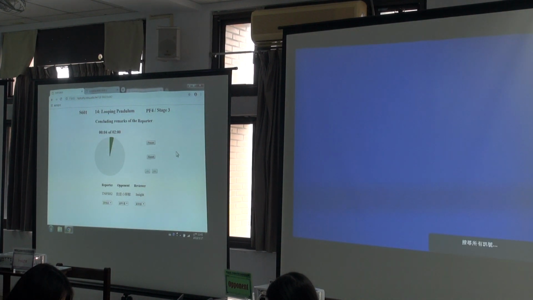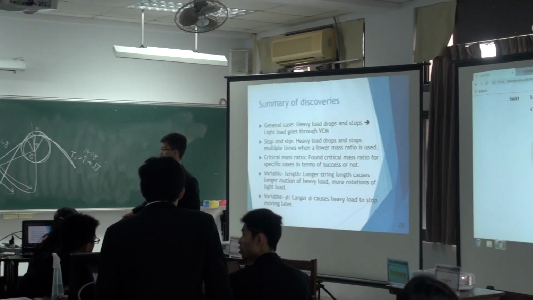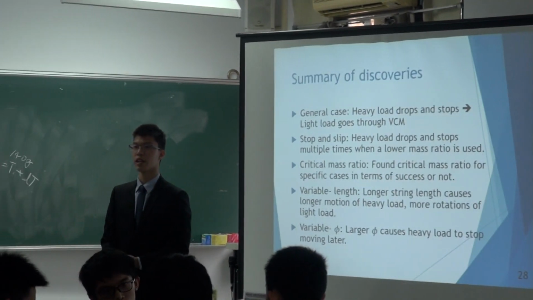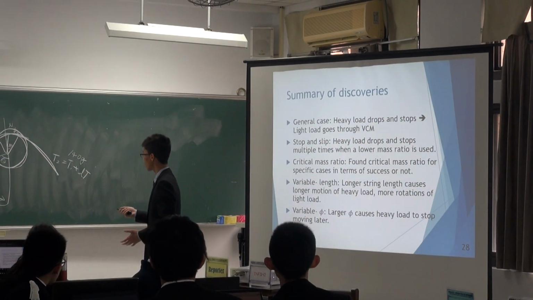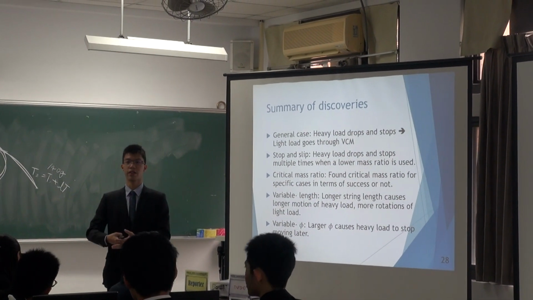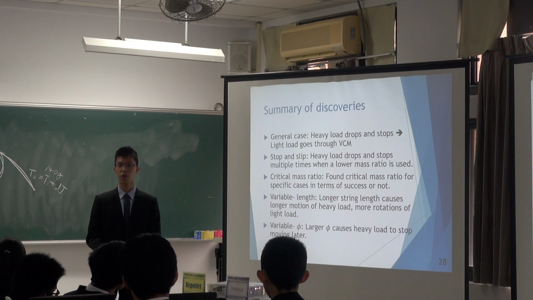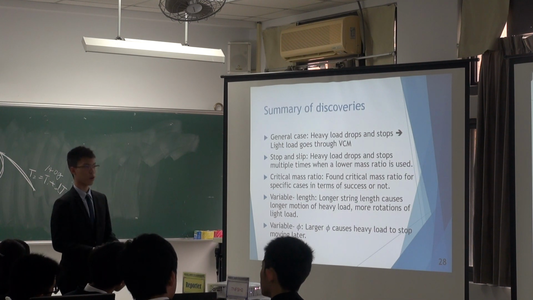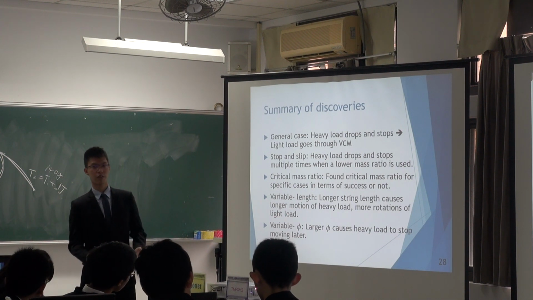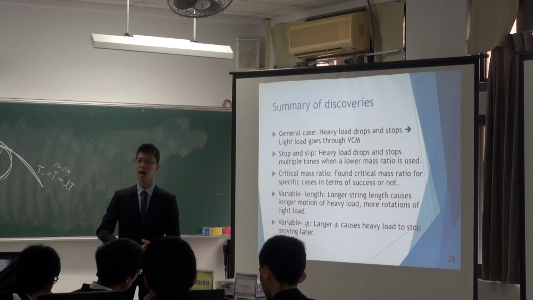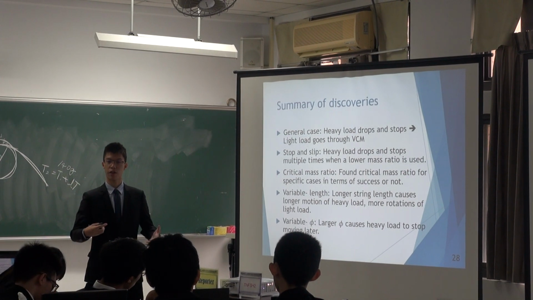Throughout the presentation, we mentioned that the main focus of this phenomenon is the gravitational force and the rotational action of the light load, associating it with the friction. Through the discussion, we talked about the actual experimental error and potential in this phenomenon, and we derived a lot of critical conditions involved in the phenomena, such as the mass ratio or the minimum mass ratio, and also the variables associated with the initial angle and the length, which we believe could be dominant in how the phenomenon differs, as we also observe the second drawing or even a third one.